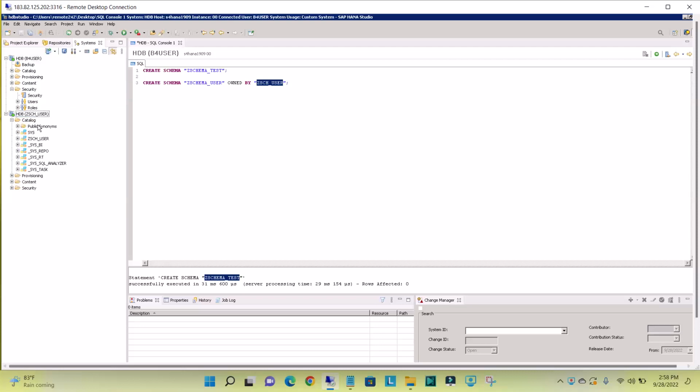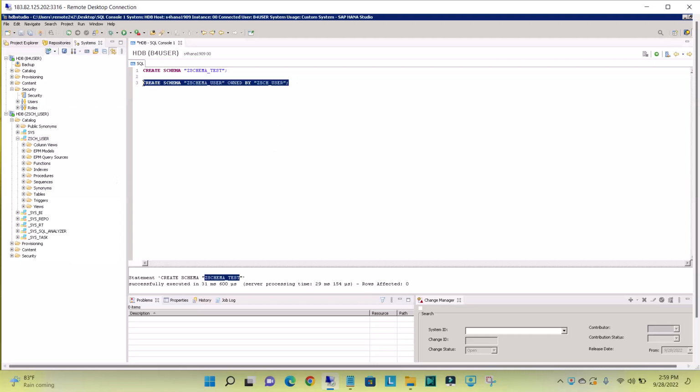On behalf of every user, there is a schema with the same name. Just underscore user, and we have the schema name with the same username. Right. Now what I am doing is, I have logged into user 1. Now I am creating schema for user 2.